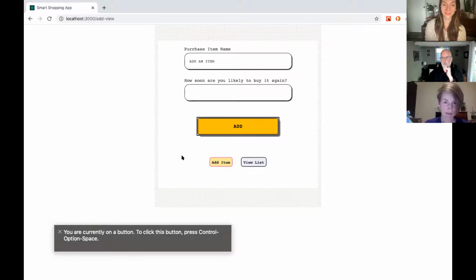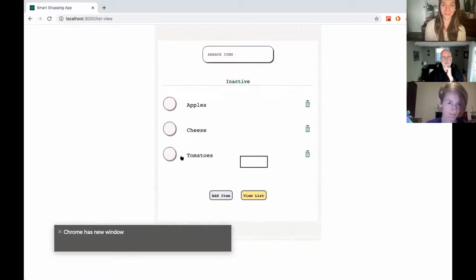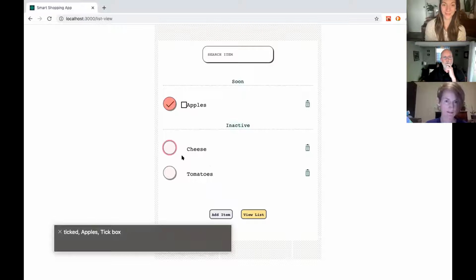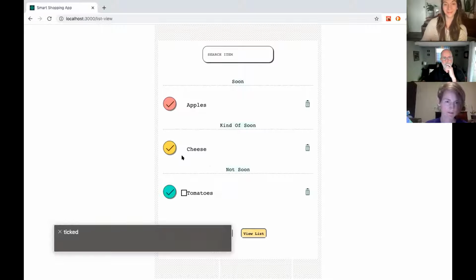And we are ready to view our list. So here to check the checkboxes, I'm going to use the space key. As you see, we only make things focusable if they have an action associated with it.